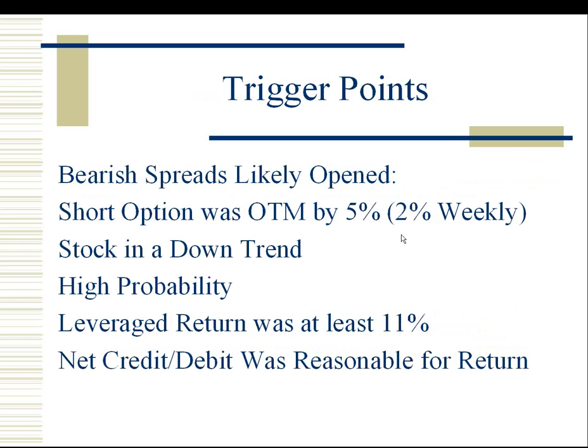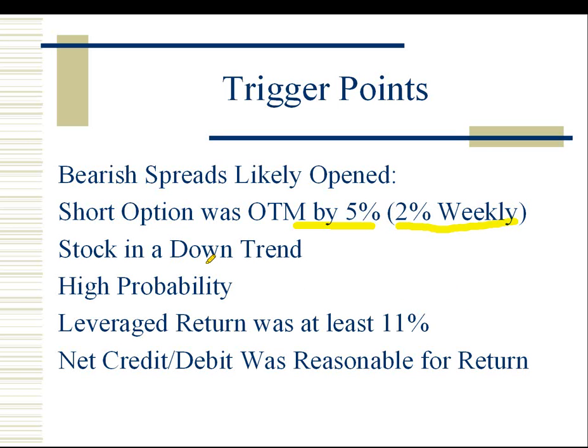Now, let's talk about our bearish spreads first, bear call credit and a bear put debit. When we look to open a bear call credit spread, we likely put in settings based on our time frame, but we were probably looking to open positions where that short option, the short call in the bear call credit or the short put in the bear put debit, was at least 5% out of the money for potentially a 25 or 30-day trade or more. If we're using weeklies, if we're just going 7 days out or 14 days out, you maybe want to look for at least 2% out of the money.